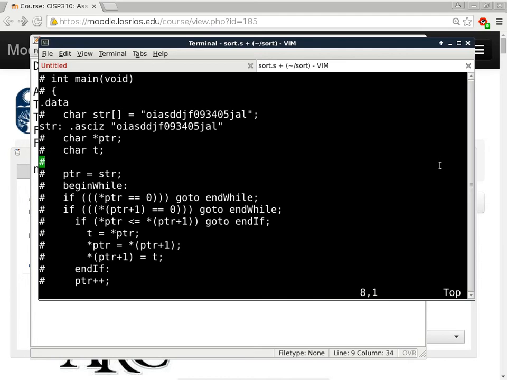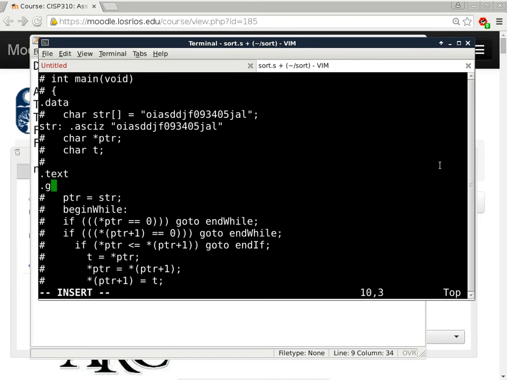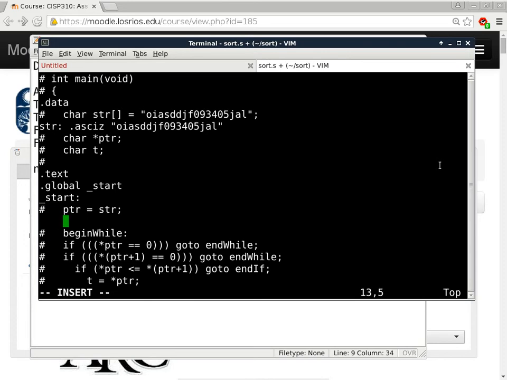Okay, and so we have to switch back to the code section, which is called .text, and then we say .global _start to basically export the label to start the entire program. And then we say _start. This is the entry point of the entire program. This one is fairly simple.